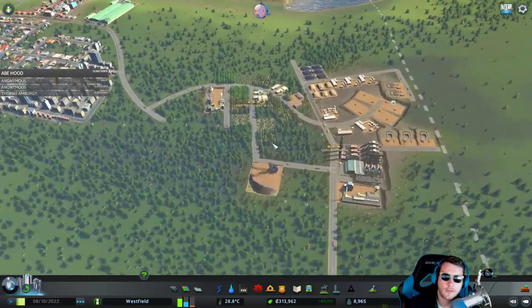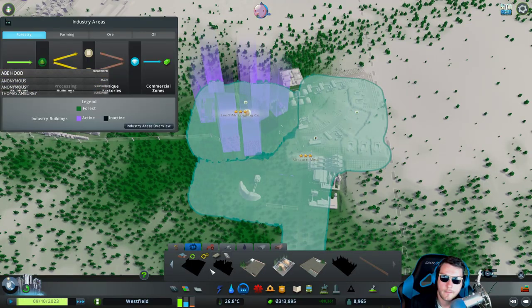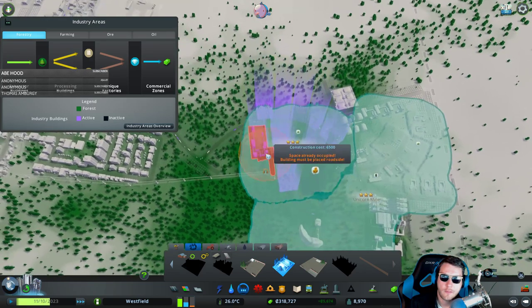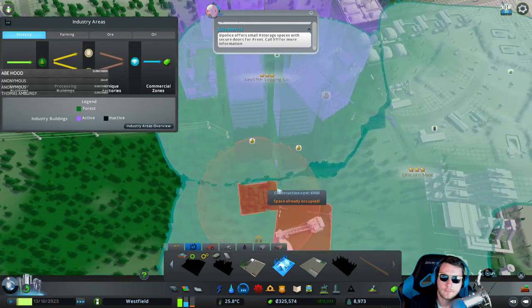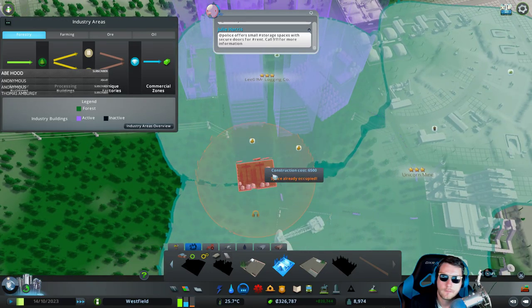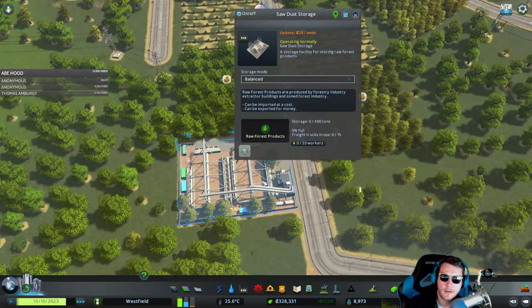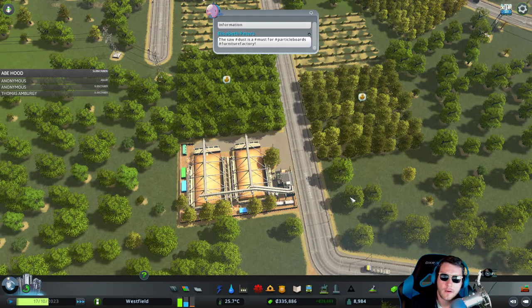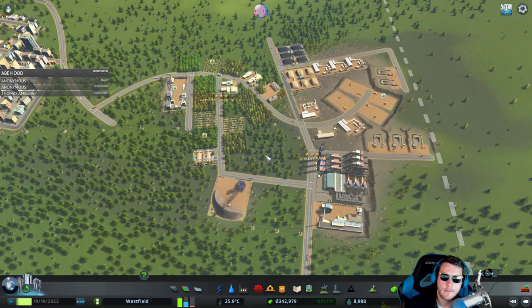Jeez, I don't know what I'm more excited to build onto. Let's see. Sawdust storage. I don't even know why we need that. What is that for? Obviously, it stores sawdust, but why? Oh, it can be imported. Oh, it can be exported for money. So it's like a byproduct that can just be exported for cash. Okay.